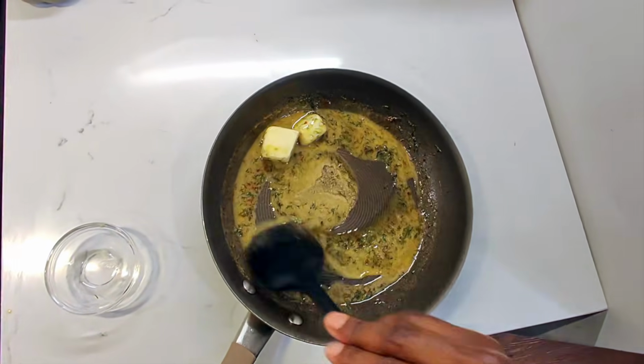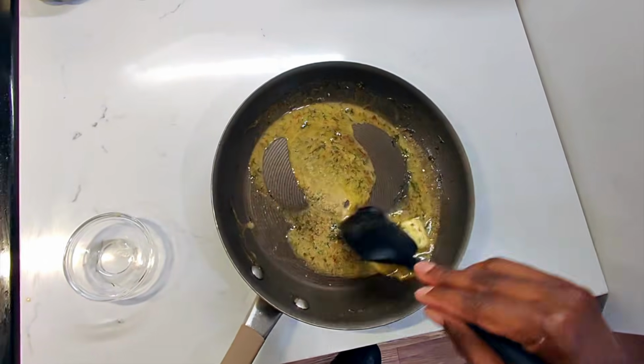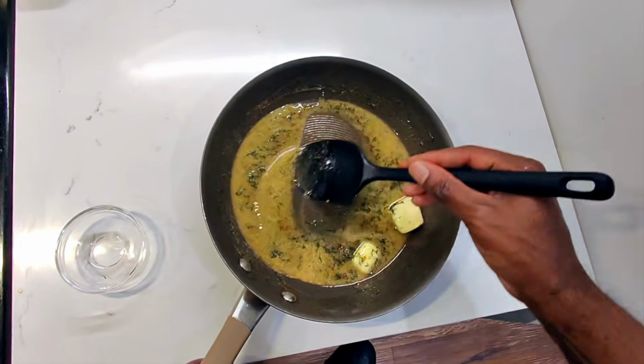with all this amazing flavor, but also have that concentration of the dill that we cooked into it, plus that lemon juice and lemon zest. So as you can see, this has completely transformed right before your eyes.